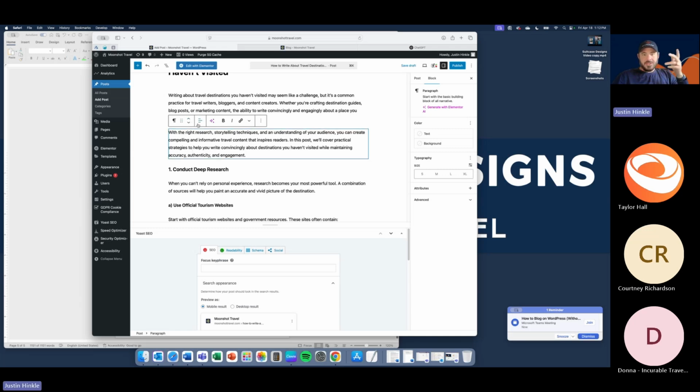Moving it up and down with the arrows goes one, bold, italic, add a link. So if I said storytelling techniques and I wanted to add a link to maybe another blog post I did about storytelling, you click this link, you type in whatever URL you want to put in there. So whether it's another blog post, some outside source, maybe it's a link to your Calendly or your booking scheduler, whatever you're using.